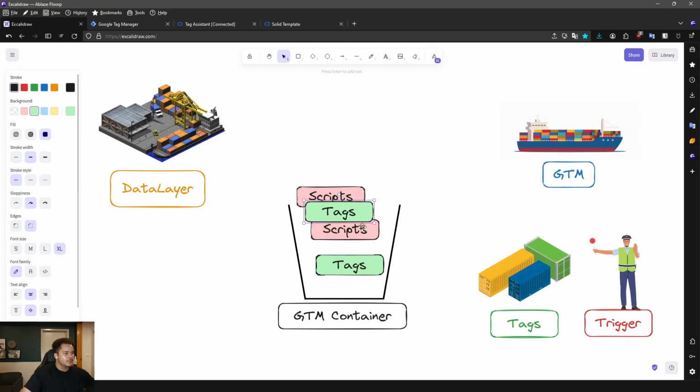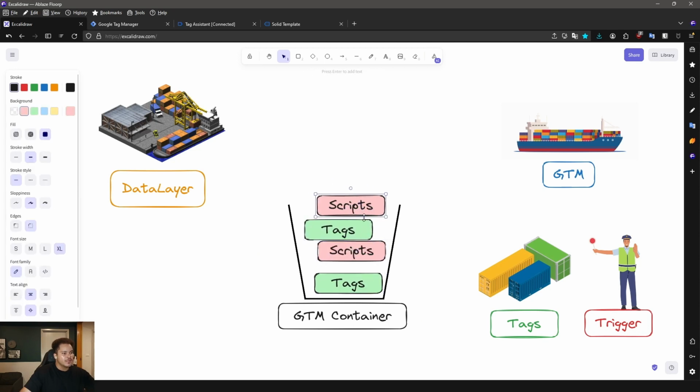So that's what you can think of a container as. You can think of a container like a bucket, this bucket here. It just holds your scripts, all of your other data collection or things you want to do on your site. Instead of it being spread out through all your files, everything's in a container, in a bucket.